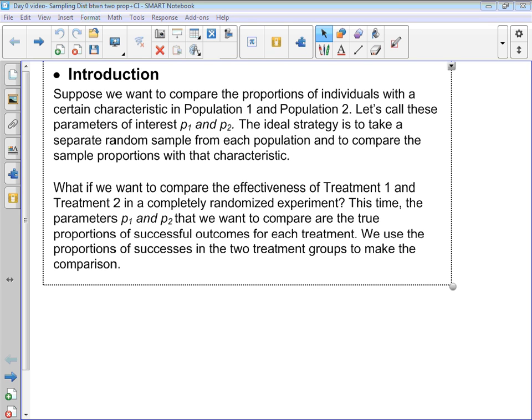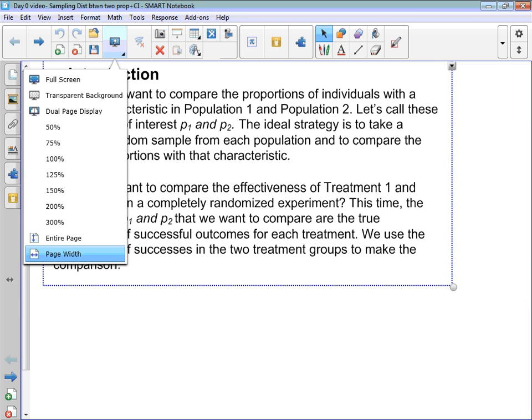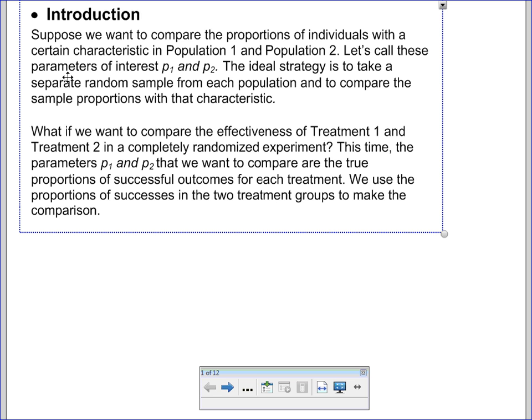All right, so here is the first video from our next unit, which is comparing the distribution of two different populations. Up until now we've been sampling from a single population. And in this unit, we're going to sample from two different populations and say, hey, are these two populations the same, or are they actually different?